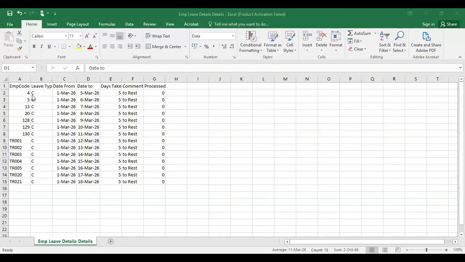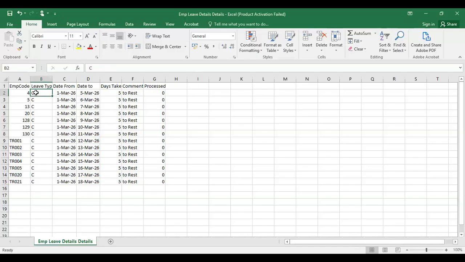So if you look at the one that I was importing, if I come back to my import file, you'll see that now on my screen, the leave type there I have is C. In payroll, PayDay will understand that C is annual leave, so it's actually going to process this as annual leave.